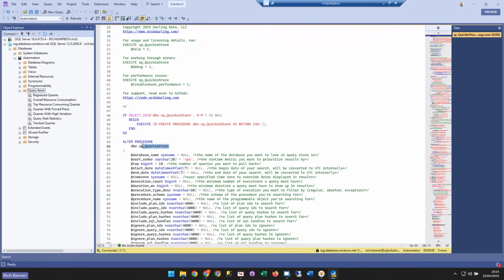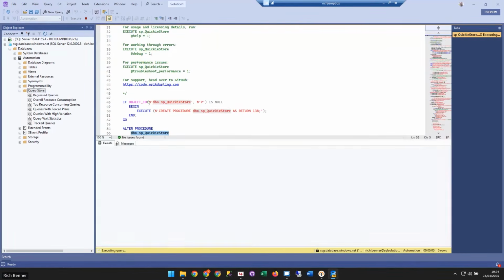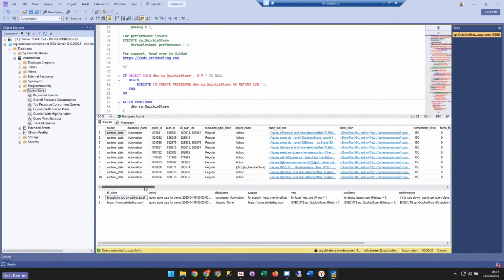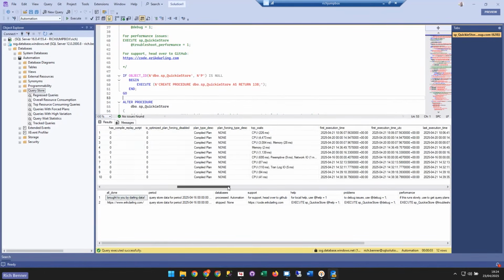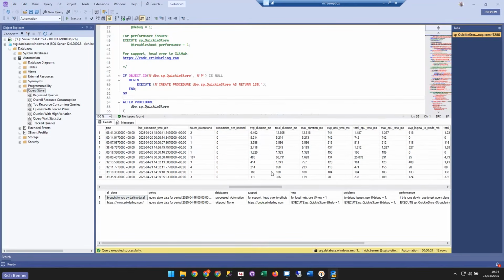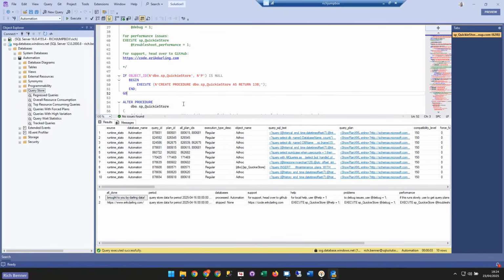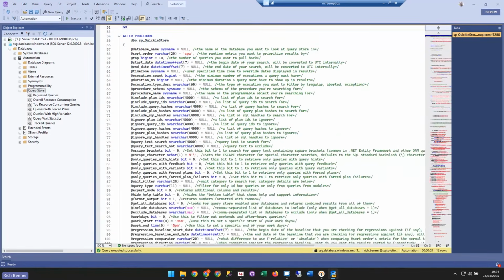Basically, what we do here is we can execute this. It's already installed on the instance, and it will go and interrogate Query Store, and it will give us our top queries. It defaults to CPU consumers, I believe, or it might be duration. Looking at this, it will give you your top queries based upon duration. There's a bunch of different parameters. You can do things like include a particular query plan.